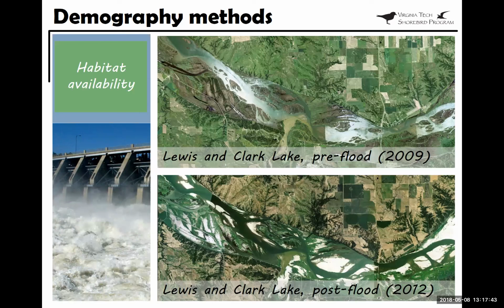So these images show how habitat changed over time in just a portion of the Lewis and Clark Lake. Before this habitat creating flood, everything was pretty much vegetated on Lewis and Clark Lake in 2009. In 2010 and 2011, that's when the flooding occurred and most of the habitat was submerged. And then in 2010, you see in those bright white areas, those are all new sandbars that are elevated above the surface of water that provide great nesting habitat for plovers.